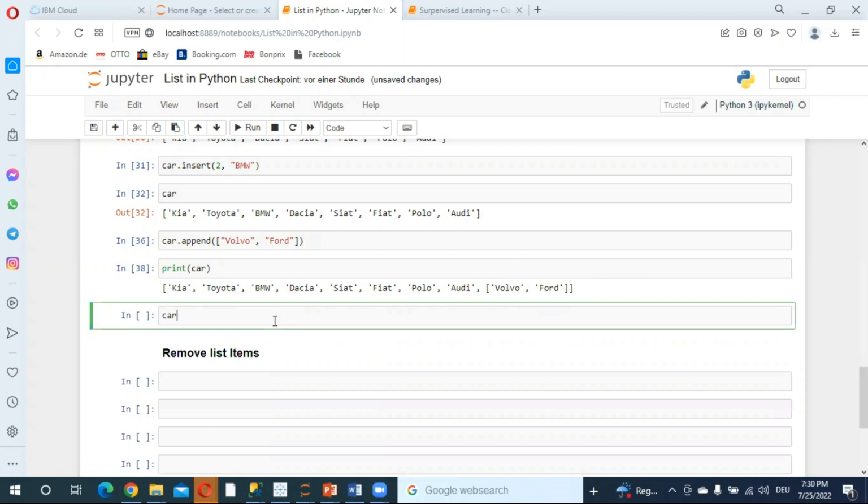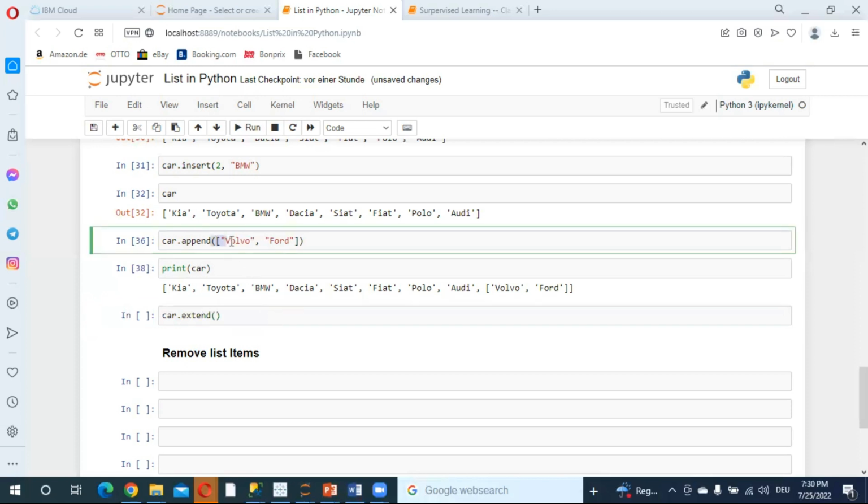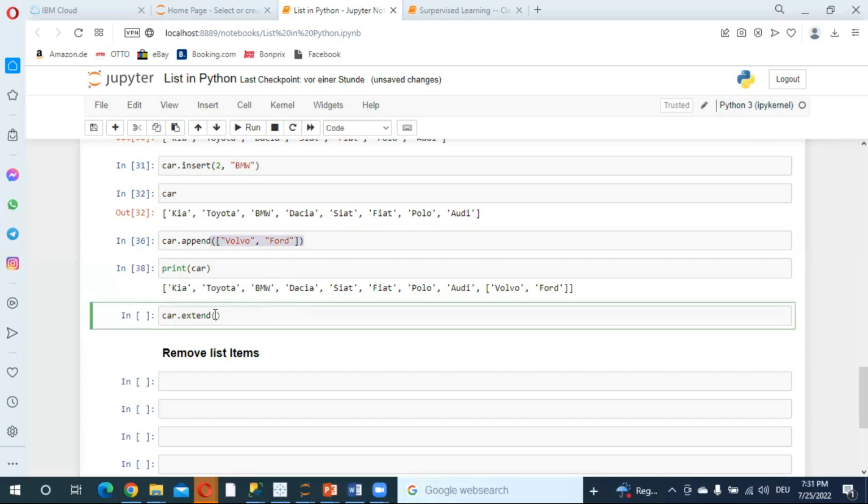So you say car dot extend, and then we're going to copy this here and put it inside this method. If you use extend, look at what is going to happen, and you run it.